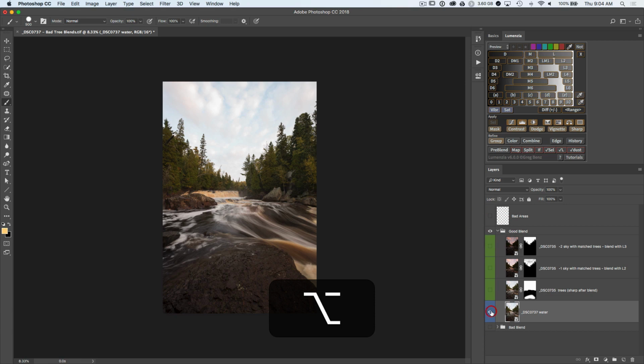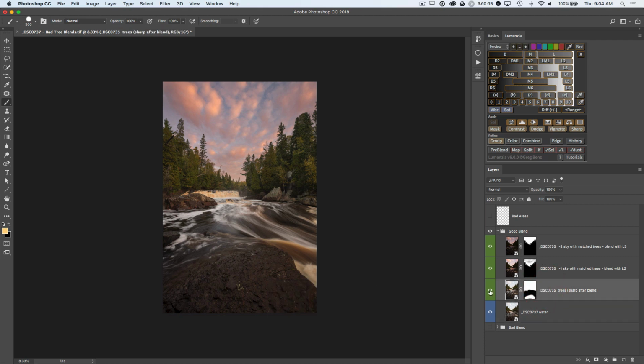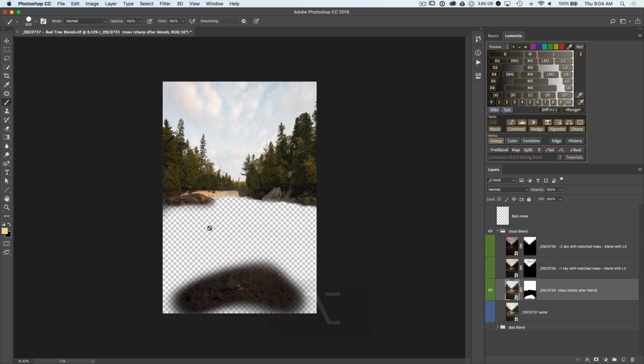Now, of course, I can't do it now because I made another visibility change. But if I do it right away, then I can toggle back and forth, which makes it very easy to quickly view the layer and go back. If we wanted to view this next layer, we could do the same thing. However, notice there's this hole in the image because we have a layer mask on it. We need to temporarily disable this layer mask.